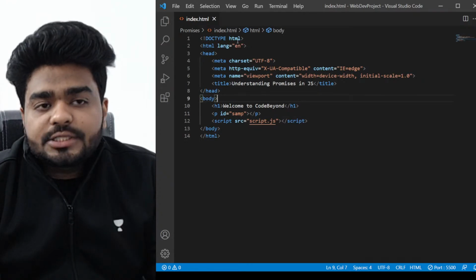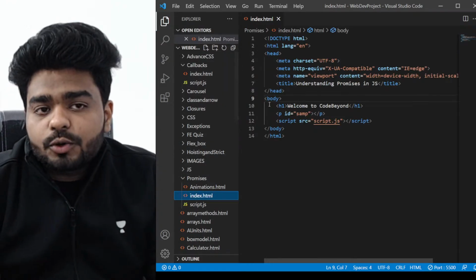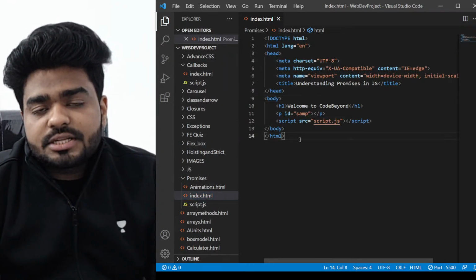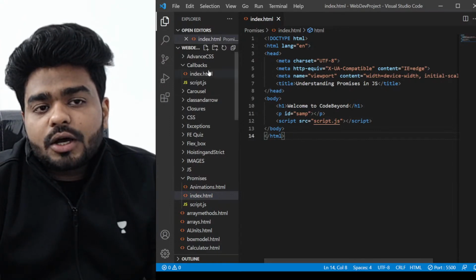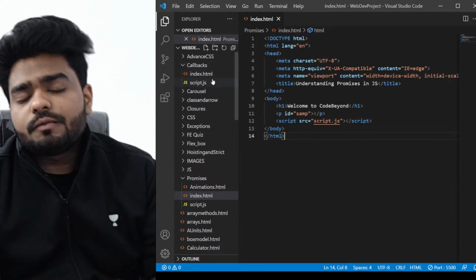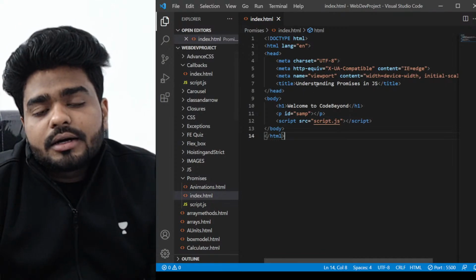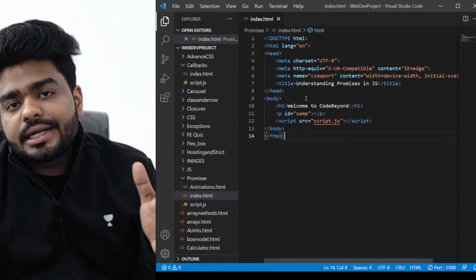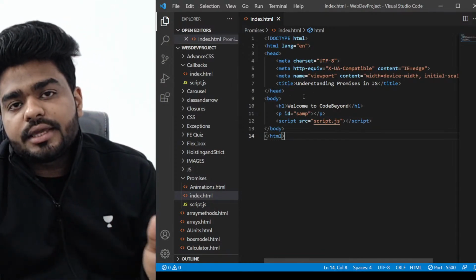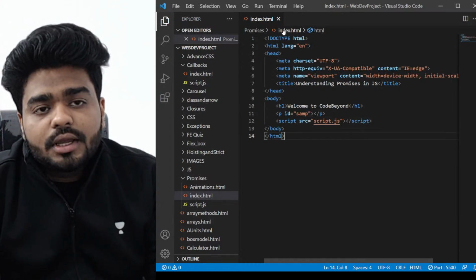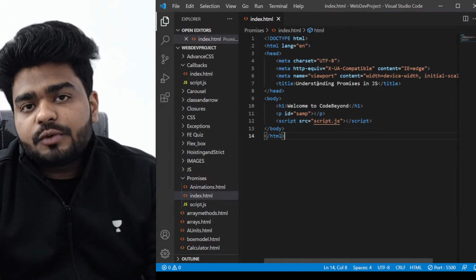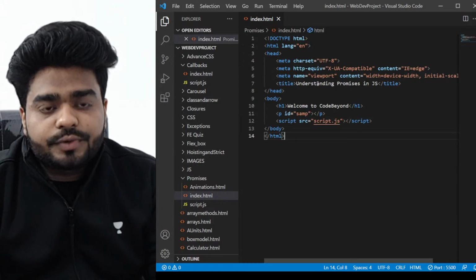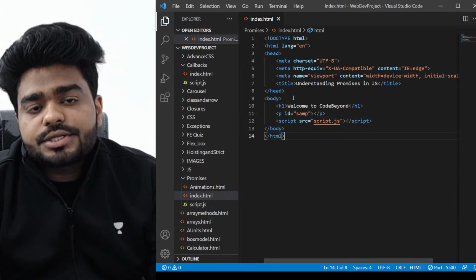Let's do one thing, let's do it tomorrow at 12 p.m., right? The HTML DOM will be a separate topic. HTML DOM will not be related with callbacks, promises, or anything else. So let's not confuse you. Right now, promises was combined with callbacks, and that's why I tried to finish this up. So this is now finished.